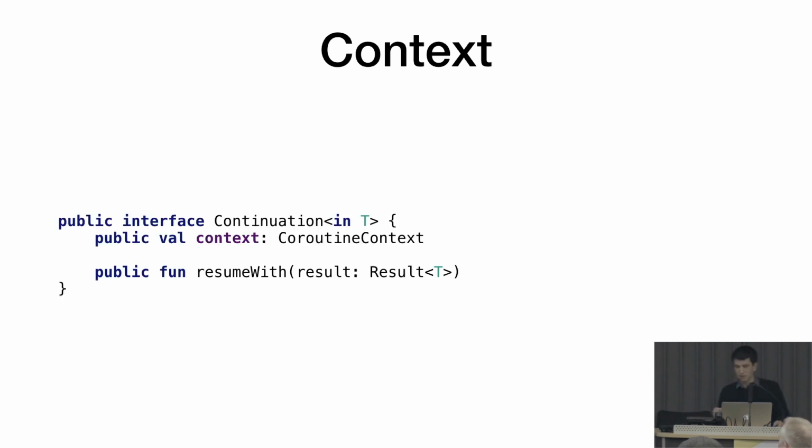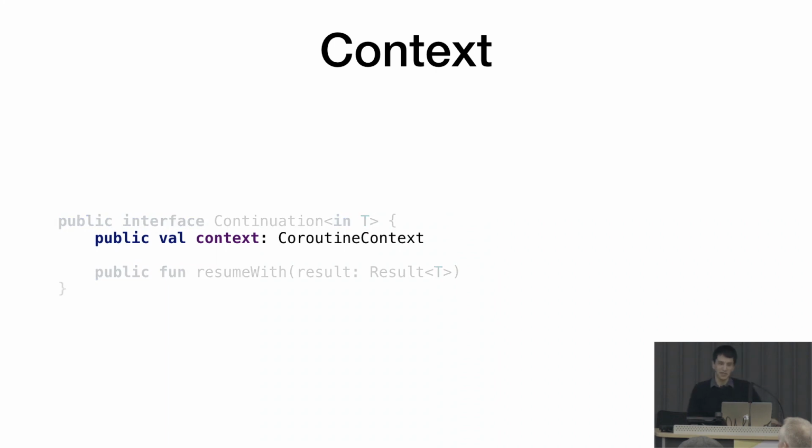And then the last thing I want to talk about from the standard library is context, which I mentioned. It's another thing that comes along with continuation, this context object. What does it hold? It's just a store of key value pairs, basically. And what's in it? In the core library, nothing. It's there because it's very useful. And again, like what Christina said, pragmatic. It is very pragmatic to have this coroutine context here.